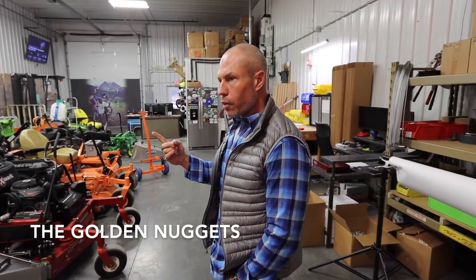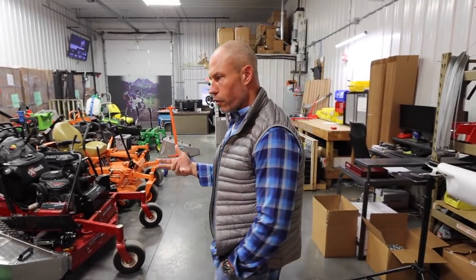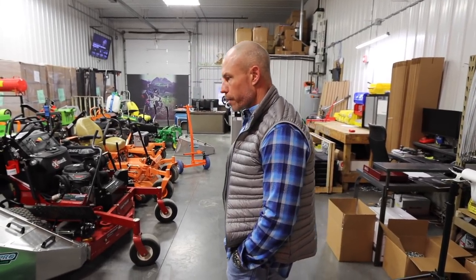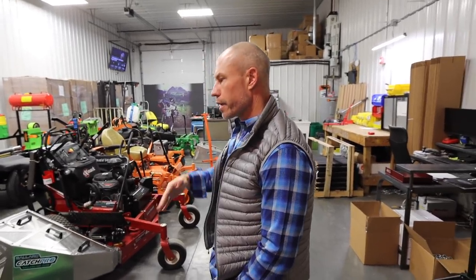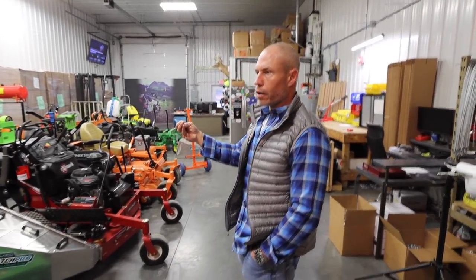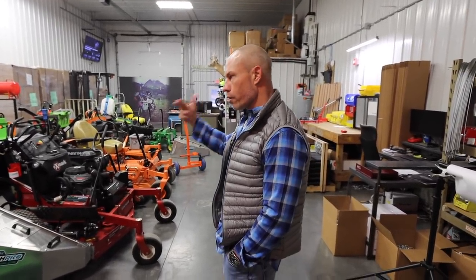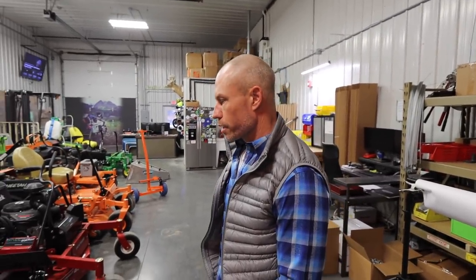What are the big companies doing? Why is Brickman wearing all uniforms? Because it works. Why is Brickman's trucks always clean and they always look the same? Because it works. What are the successful companies running? Let's try to emulate them and do the same things they're doing. If you start that model from the get-go, you can carry it forever. Because it's hard when you get to a certain point — too big — and then want to turn around and say now I want to keep my trucks clean, now I want my guys in uniform. Set the expectations from the start.